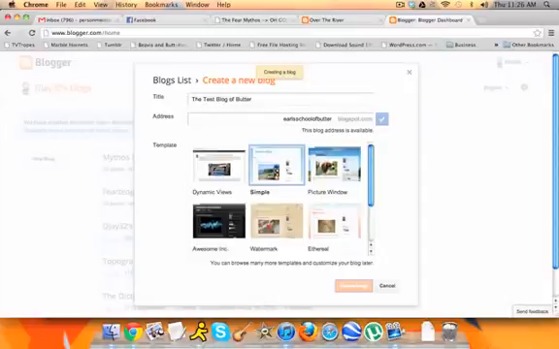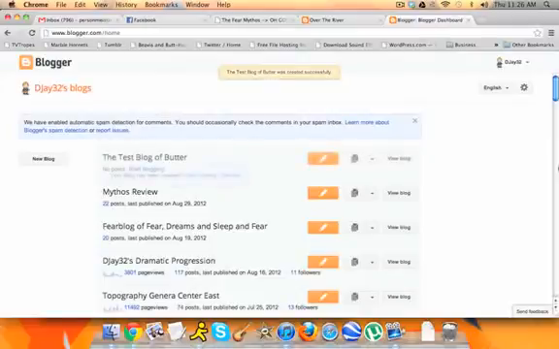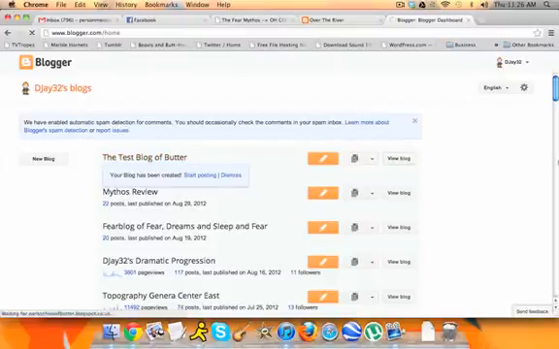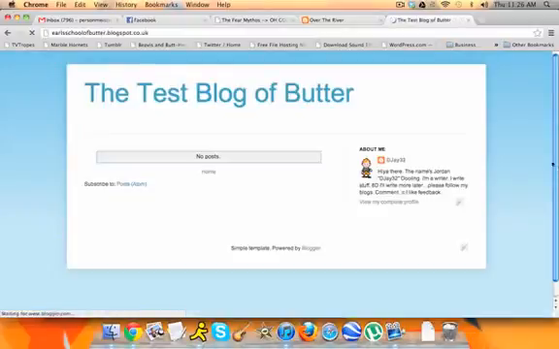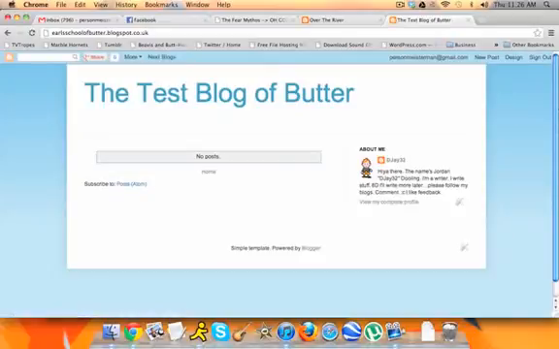Now, you may be asking yourself, why do I want to customize my blog? Well, it's a good question. If you want people to read your blog, it's a good idea to make the blog itself look different. See, this looks just like a lot of blogs out there. To give an example, it looks like Metaphysical Fiction by the Somnambulist from the Amalgam Saga. But this obviously isn't Metaphysical Fiction. This is the test blog of butter. I want mine to look different. I want mine to look unique, to stand out. I want to make it my own.